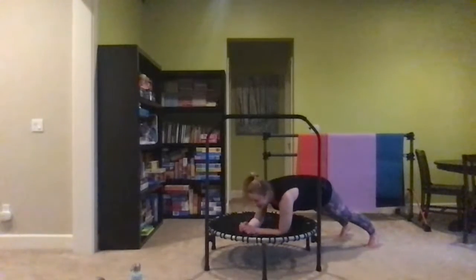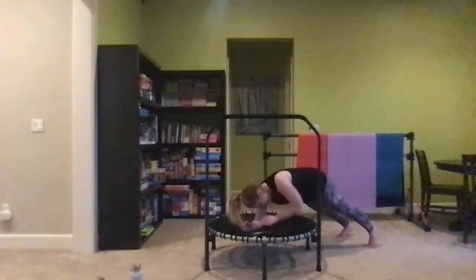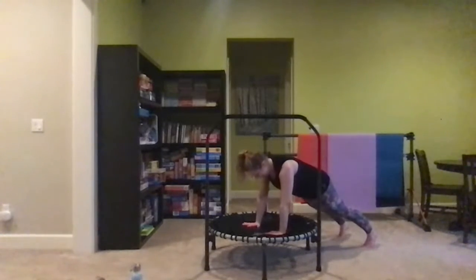Elbow and hand. Last time, we're going to hold after this. Elbow, hand, hand, and bounce it. Woo! Little bounce, little bounce. 10, 9, 8. Pressing straight down. 5, 4, 3, 2, 1.